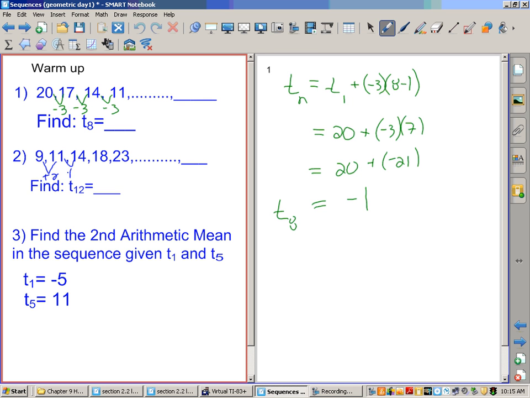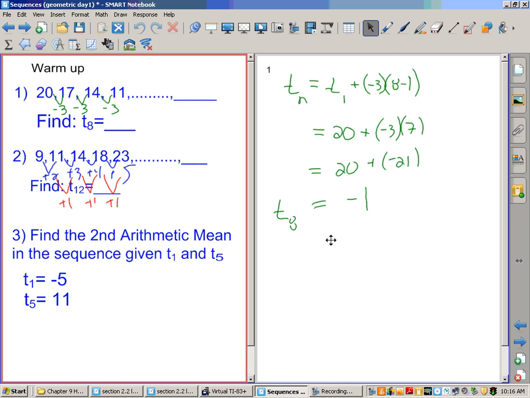Up by 2, up by 3, up by 4, up by 5. Is this an arithmetic sequence? No. An arithmetic sequence has to be a constant amount. Did I talk about that yesterday? I thought so. Therefore, this right here is not an arithmetic sequence. The differences of the differences go up by 1. What do we do when we see that happen? You know it's a quadratic, so we would need a quadratic formula of some sort. We're not going to go there right now, but we do know that pattern is a quadratic. So for this one, I hope you wrote down, can't find, no solution, something like that.